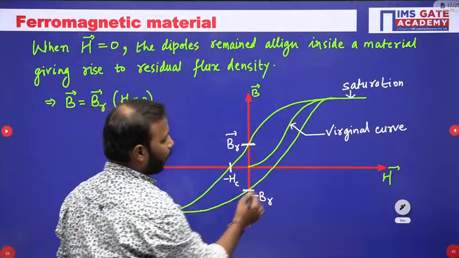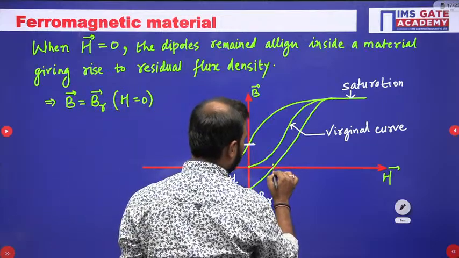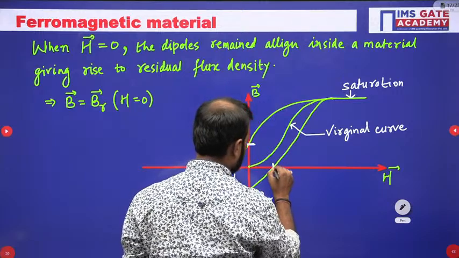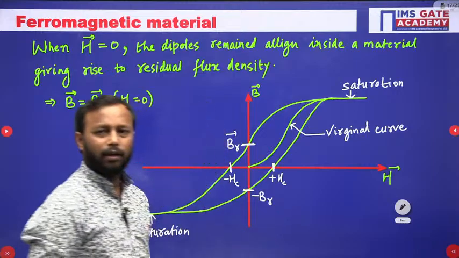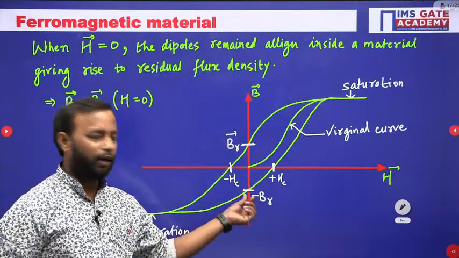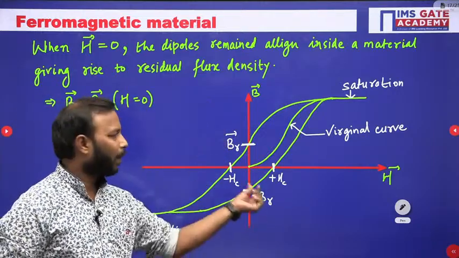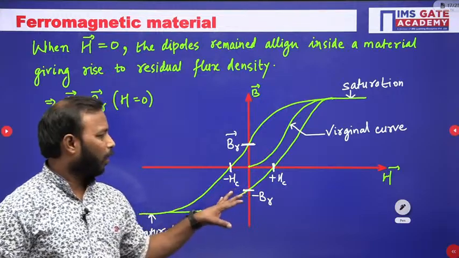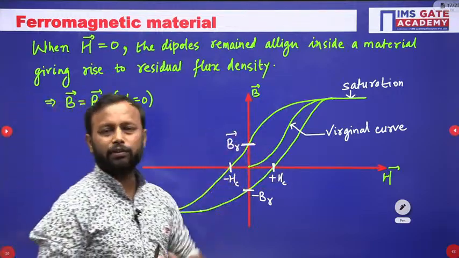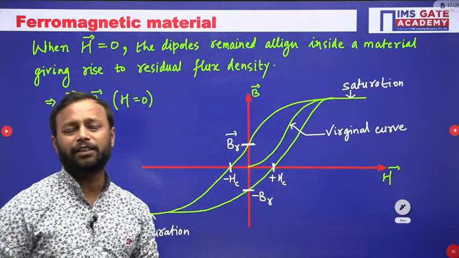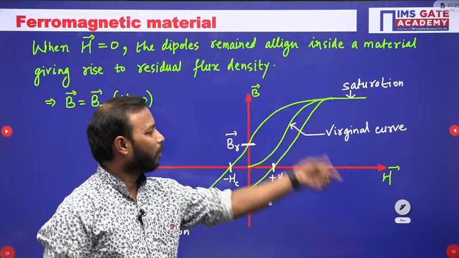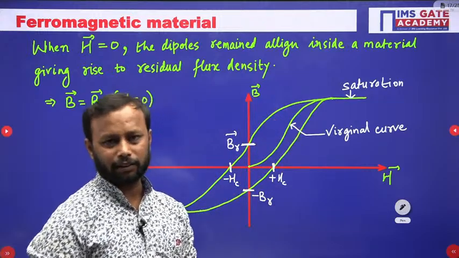तो ये negative है, तो H positive लेना पड़ेगा, means here. So, if you apply plus HC force, then you are going to reduce this minus BR. So, what do you mean by this? Basically what is this curve known as? This is known as BH curve or hysteresis curve. क्या बोलते हैं इसको? BH curve or hysteresis curve.